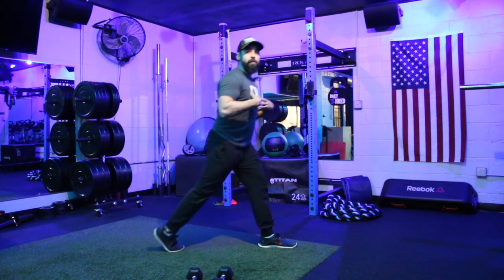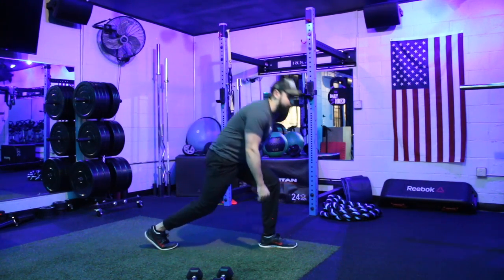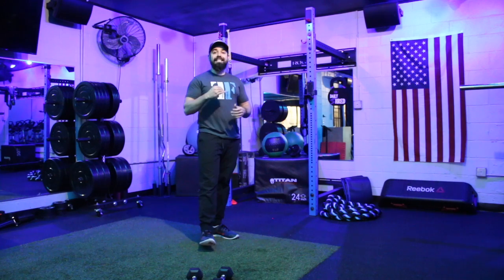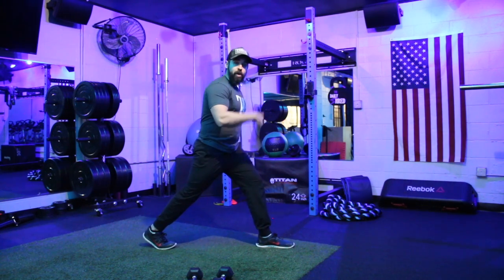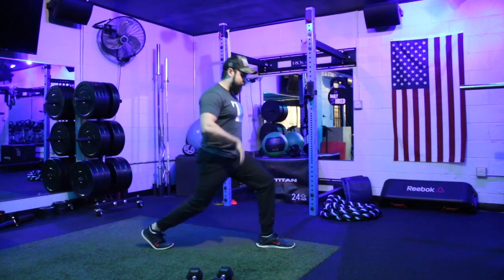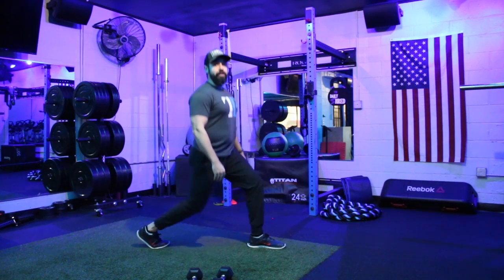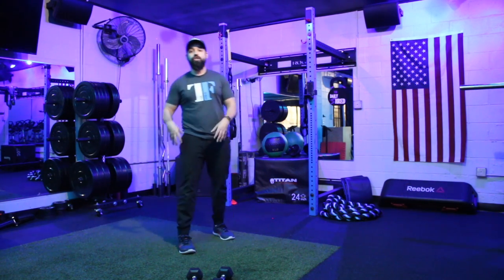The other thing is not keeping good posture. Remember, I want to keep nice and upright, dropping down and up. A lot of times I'll see people collapse over their front foot. If you're wanting to pinpoint just that front leg, you do want a little bit more of a forward lean. However, typically we want to divide that weight. The last common mistake I see is not keeping that front foot flat on the floor and dropping straight down into this movement. I see a lot of people rock forward, dropping that front foot up onto the toes, with the body coming forward and back. Throughout that split squat movement, we want straight down and straight up — that way I'm engaging my glute and my hamstring in that leg, not just working my quad. This is a total leg exercise.